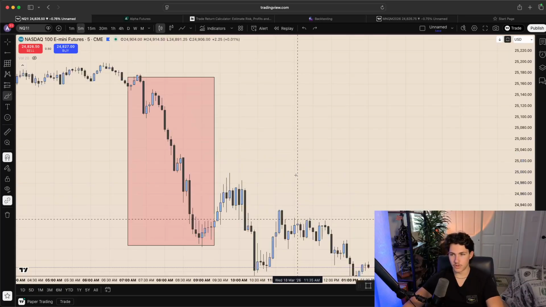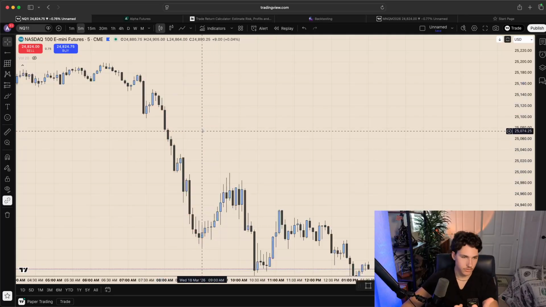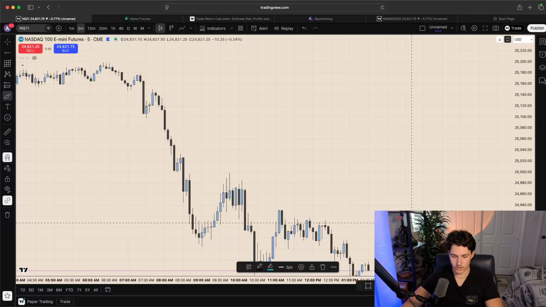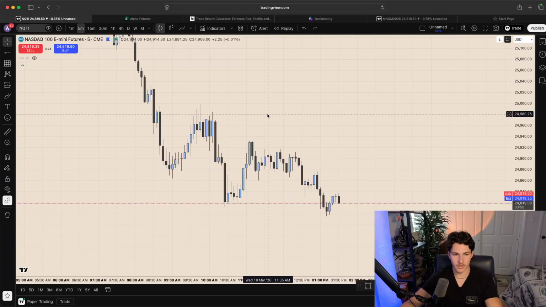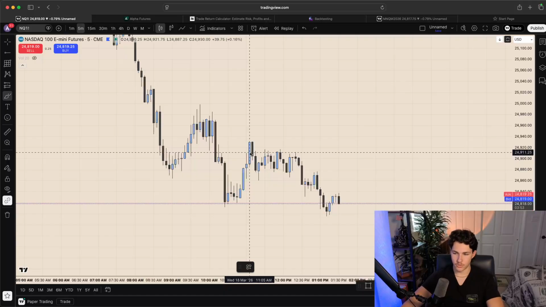So basically what you need to do is be able to go through this one candle or two candles at a time and identify where all these levels are. Because if you can't see that, then you're going to be looking at the chart like, what am I waiting for? What am I doing? So let's go back to this 11 a.m.